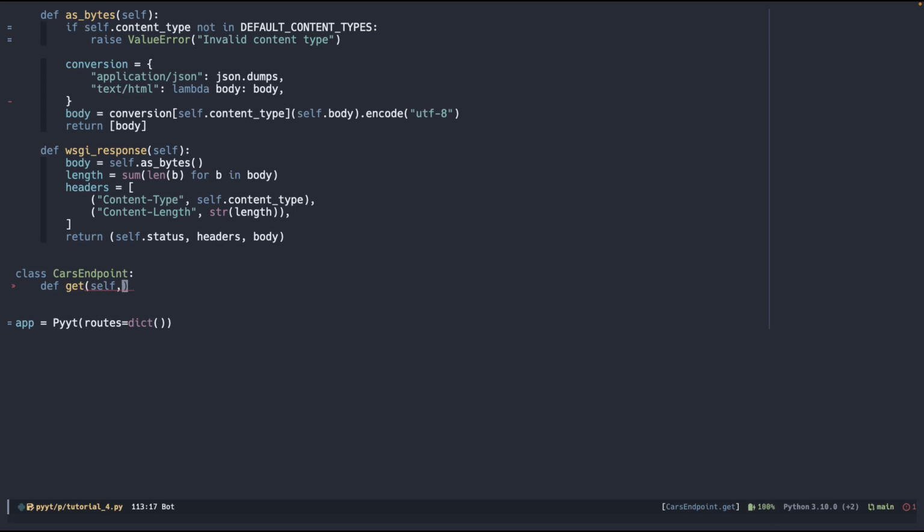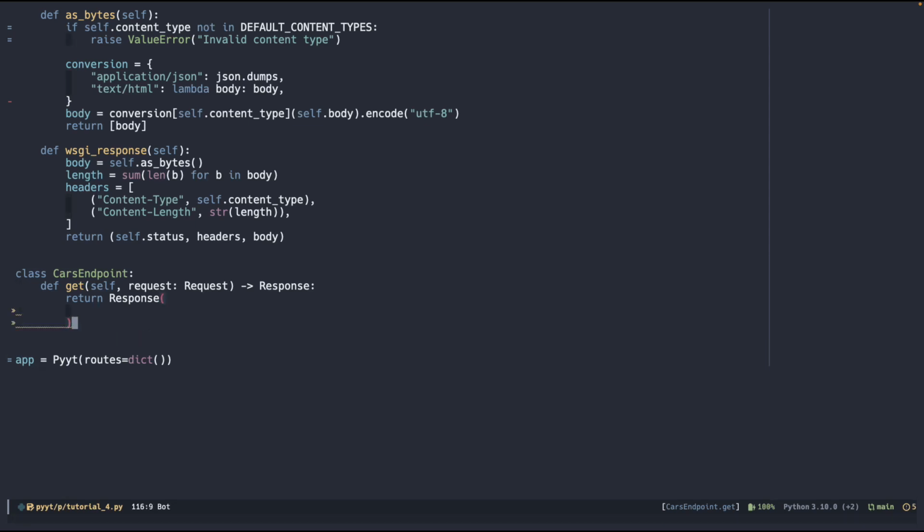But for now, we're going to name this one cars endpoint. So def get self, request, and then the type is going to be request. Booyah. So I'm going to return a response if someone asks for this. So I've not been very diligent with my typing throughout some of these methods. So for example, these two, I didn't add any types, but that's fine. You guys can go ahead and add them and make them more robust. Usually when I code, I try to add as much typing as I can, but since this is just a tutorial, I'm not really too rigid about it, but hey, it is what it is. Take it with what you will.